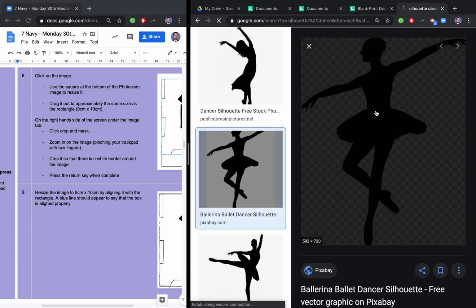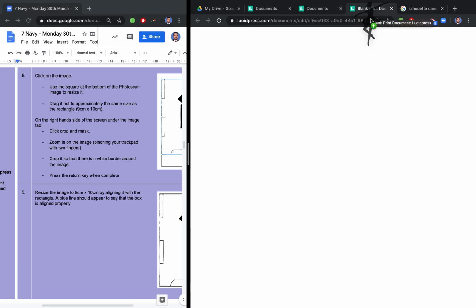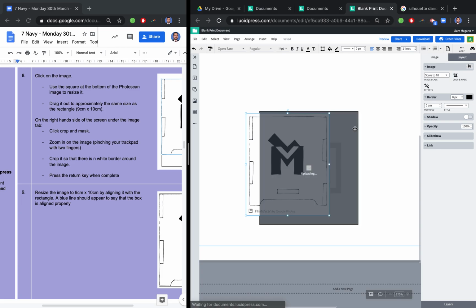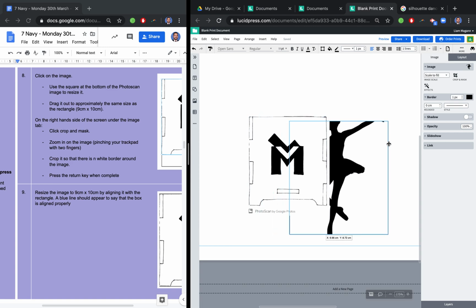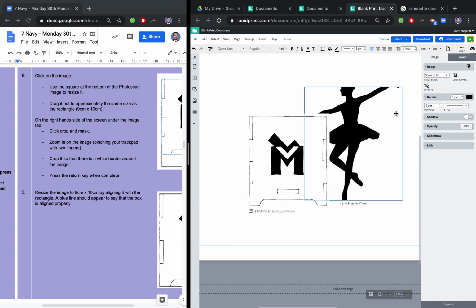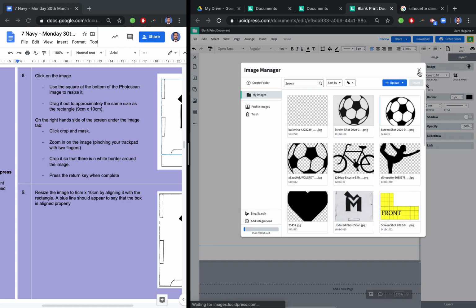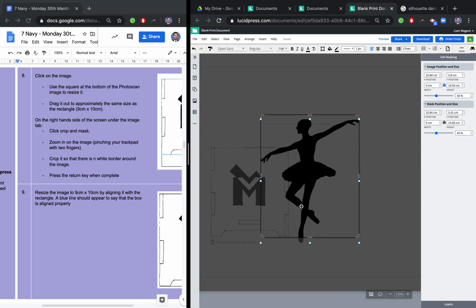I should then be able to either save this image, or, if you are working from Chrome, I think this is a bit simpler, you can just click and drag and take it straight into your document. Now what you've noticed with this is that I dragged it into the square, so it's actually cropped to the size of the square. We're going to talk about cropping next, but I would have to uncrop that to make that bigger.